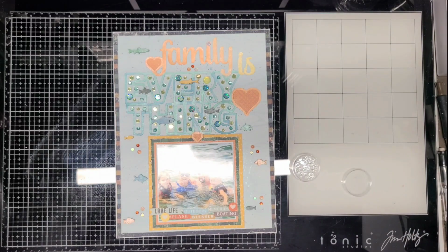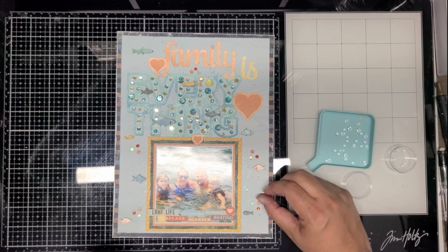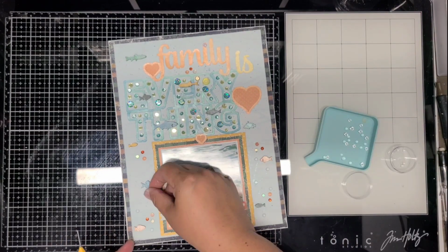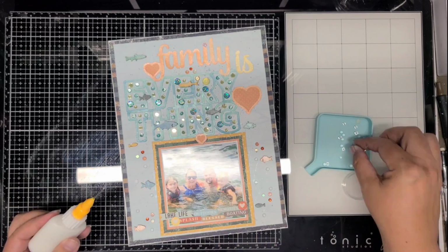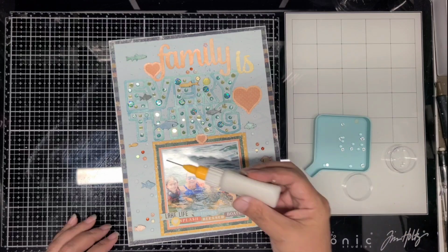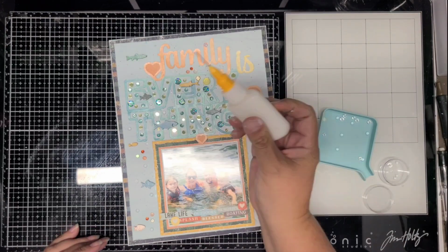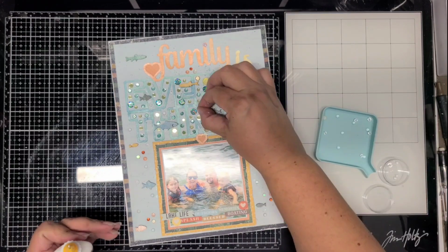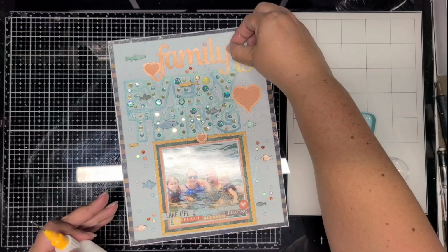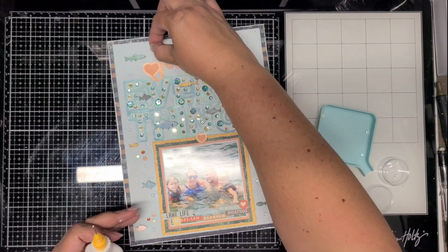And then these are little clear flat back pearls that I'm going to add all around the layout also. So they look like water drops. I actually emptied the container and I decided I didn't want to put it back away. So I was just going to add them all to the layout. So I did. I added them all around in between the letters and the heart, up at the top by Family Is, and down at the bottom by the photo. And then that's going to complete the layout.